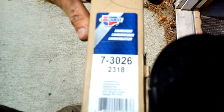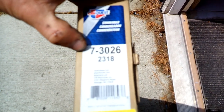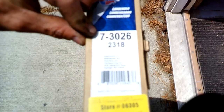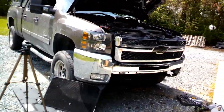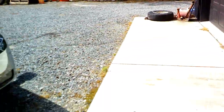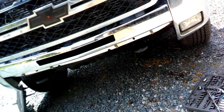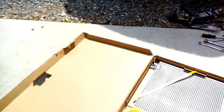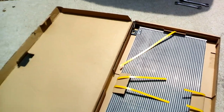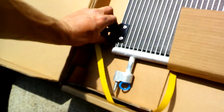Over here, we'll grab the new one. This is from Advance Auto. This is the part number they have for my truck. Let's hope it's the right one. This one has dual AC, dual climate control, and so they're a little different between the two, with the dual climate control and just without the dual. So let's see, hopefully it's the right one. Looks kind of like the right one, as long as these brackets line up in the right spot.